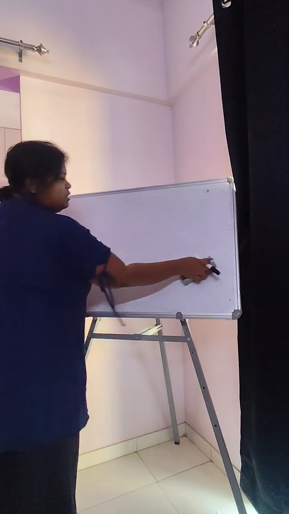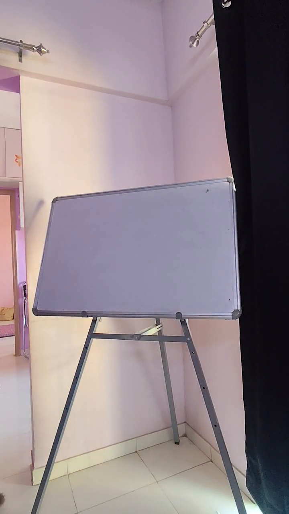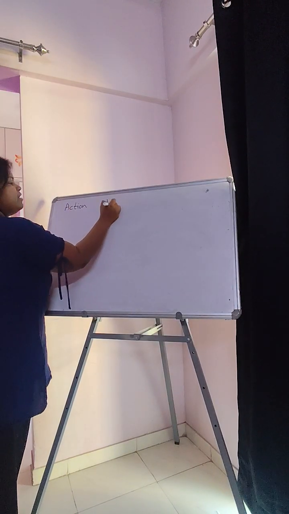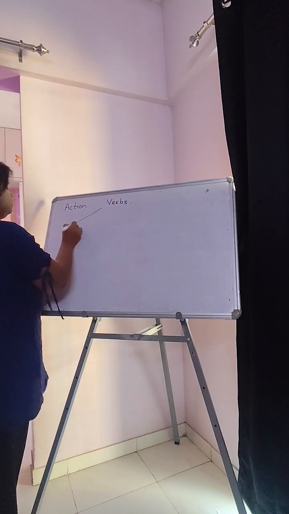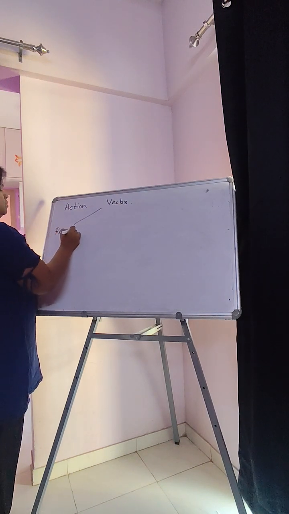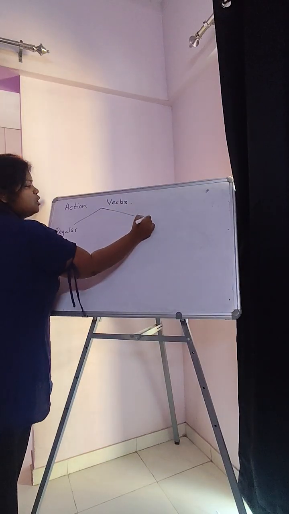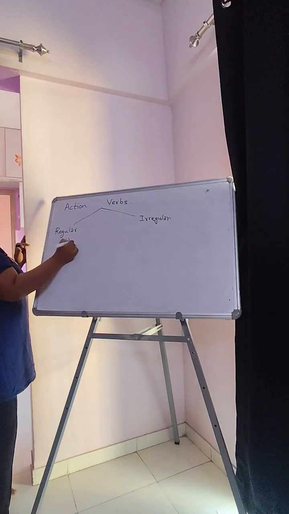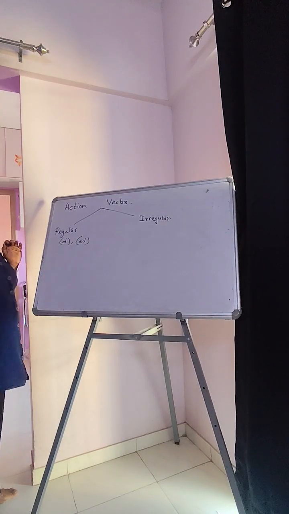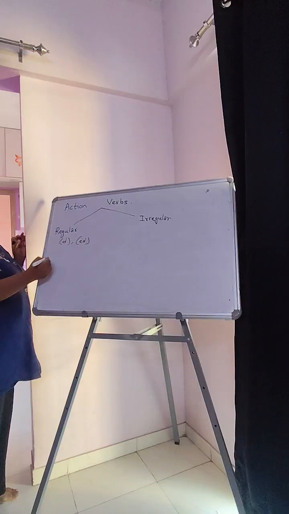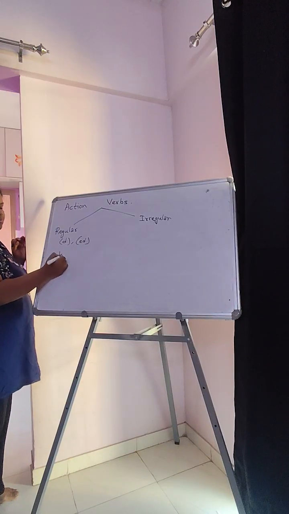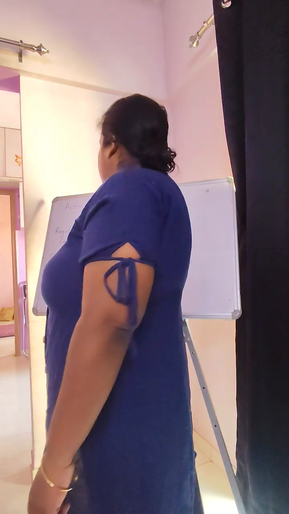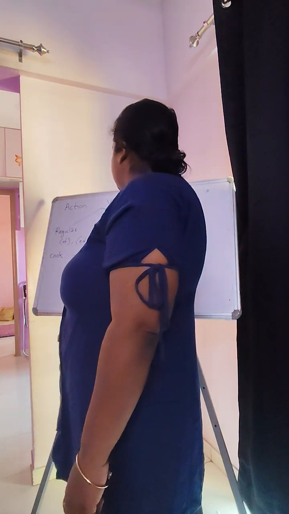Let's talk about regular verbs first. So action verbs are divided into 2 types. You have regular and you have irregular. Okay. Your regular verbs, all you have to do is add the letters D or ED to convert from present to past tense. For example, the word cook. I cook food. Now what is the past tense of cook? Cooked. What do we add? We add ed.